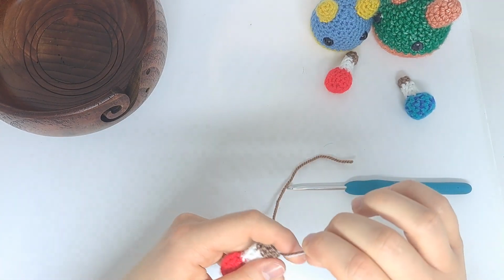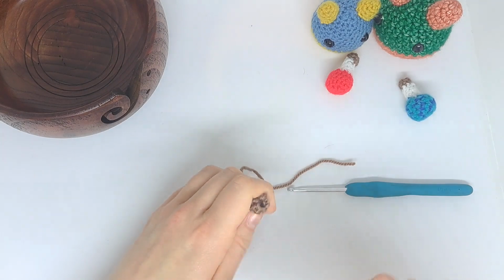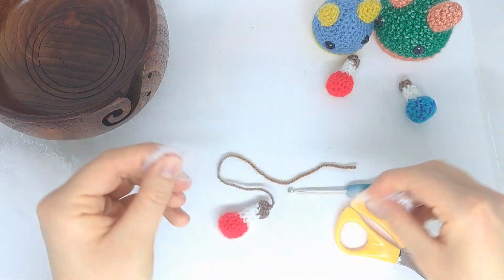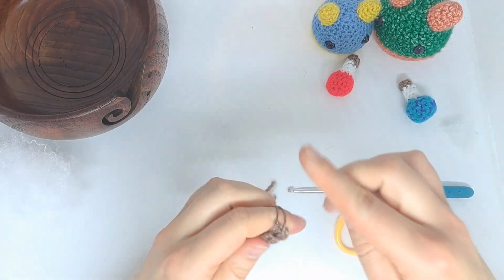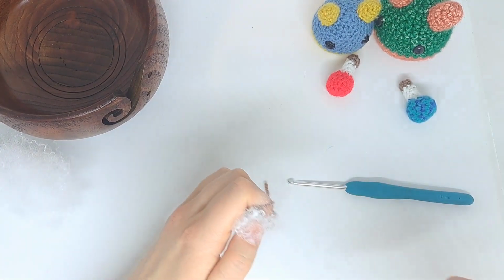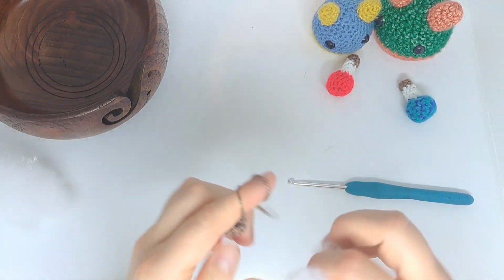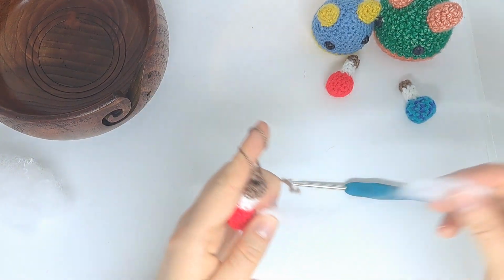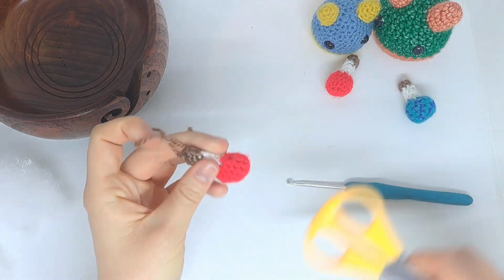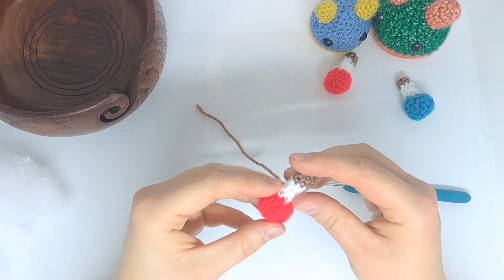I'm just going to add a little bit of stuffing down at the bottom, just to bulk it out. I have to poke it down with my scissors. And I like to ball it up so it makes it a bit easier to go down. There we go. A little bit more. I don't want to overstuff it. Okay, I'm pretty happy with how firm that is.